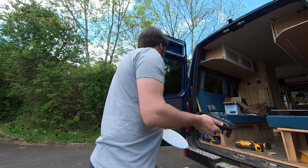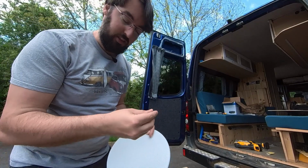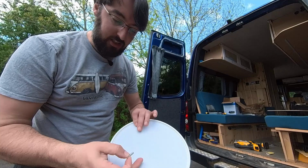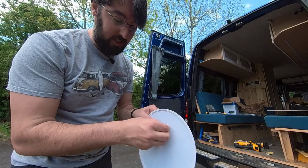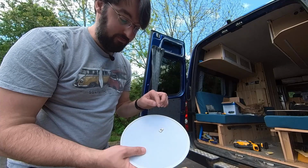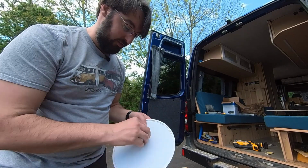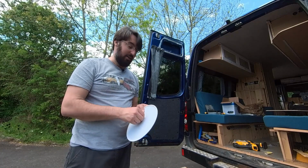Obviously, I'm not going to be using these, but instead I've got some little neodymium, I don't know how to say that, I can never pronounce it, neo magnets that have a little countersunk screw head in them, and these will stick to the cover. So I think I'm going to screw some of these to the panel once it's carpeted. I might have to space them off a touch. I can't get this one off now. Yeah, I might have to space them off a touch just to get it away from the speaker. But I'm hoping that'll just finish it off and make it look quite nice and not make it an eyesore. So next I'll get on and carpet that panel.